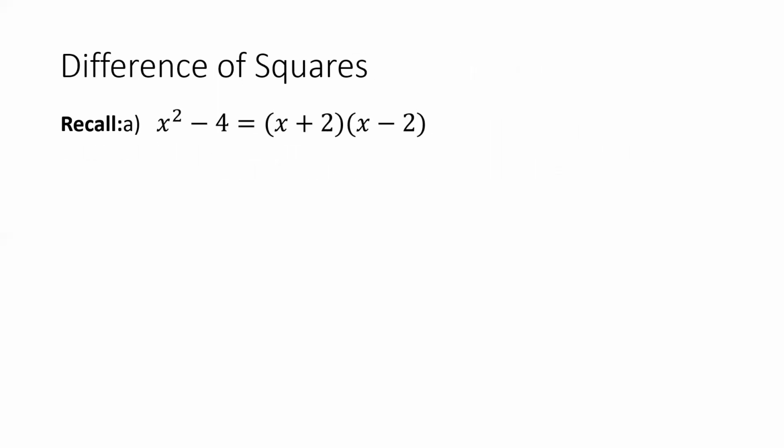Now, I recorded a lot of lectures tonight, so maybe this was on a previous lecture, but I talked about a problem where we had the difference of squares. When we're factoring, there's a really nice property that happens if the first term is something nice squared, the second term is something nice squared, and there's a minus in the middle. Anytime that happens, we can just take the square root of both of those terms, put a plus between them for my first factor, put a minus between them for my second factor, and I'm done.